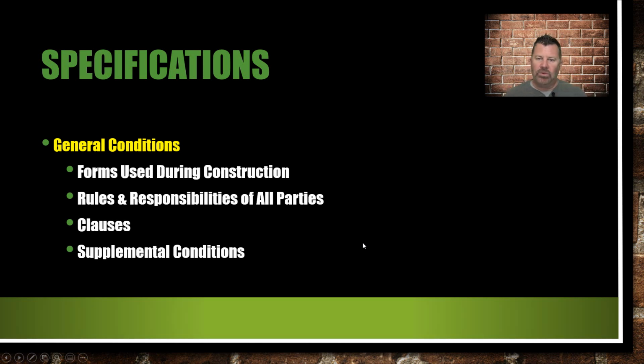General conditions, again, are going to have the forms used during construction, examples of an addendum, a change order, things of that nature. It's going to talk about the rules and responsibilities of all parties. So this kind of helps you too. It's protecting you as the landscape contractor. We're going to talk about some clauses and then the supplemental conditions that go along with the general conditions. But all of that is going to be in your general conditions.